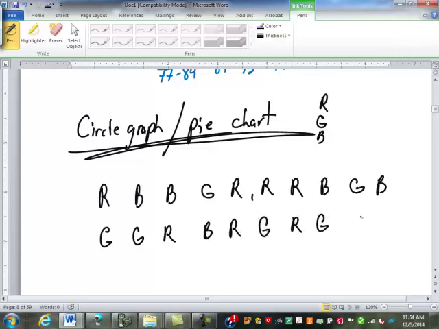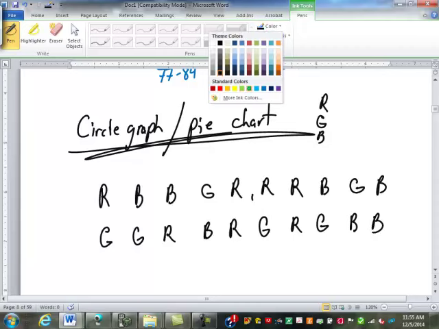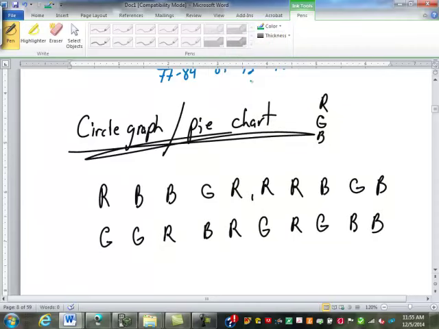So here we have a list of 20 responses: red, green, or blue. And here's a great example of how looking at the raw data can be deceiving. When you look at things, your mind can only focus on about 7 things at any given time. So when you're looking at a particular part of this, you're only seeing a certain portion of it.